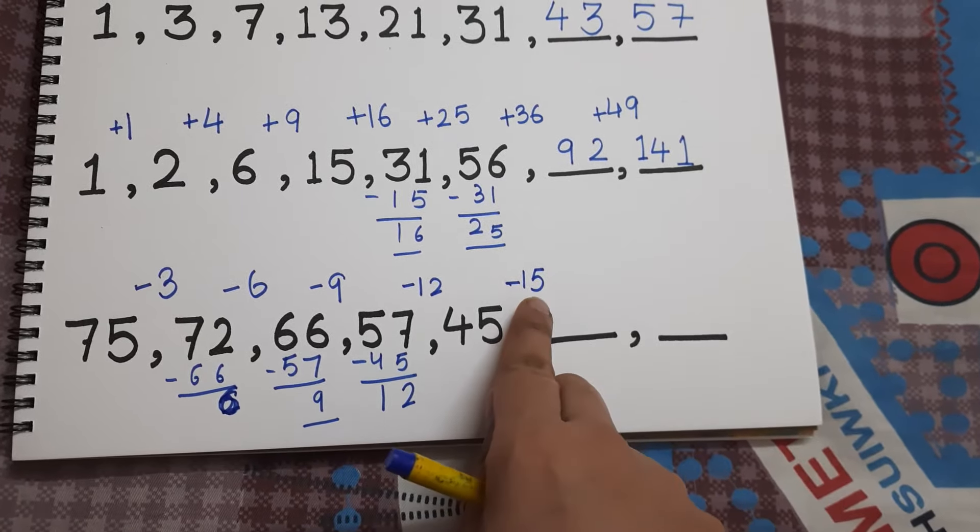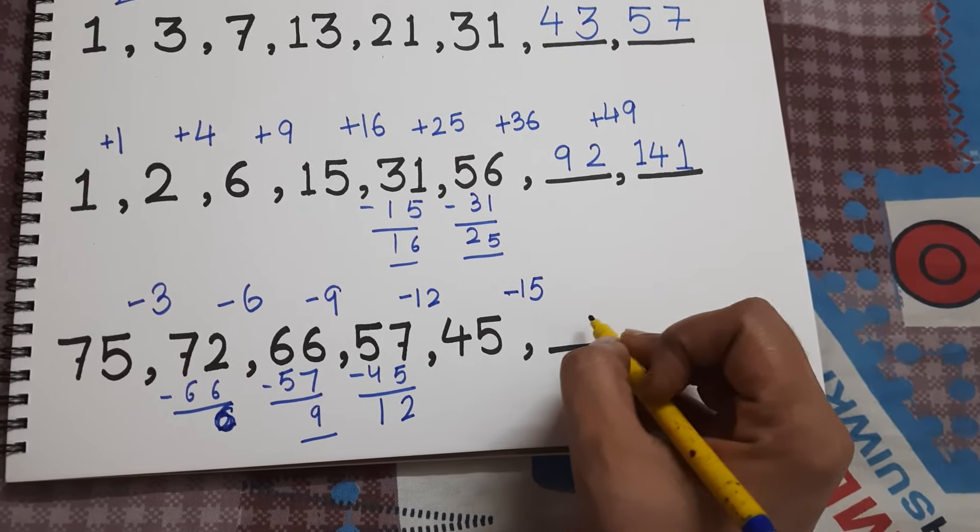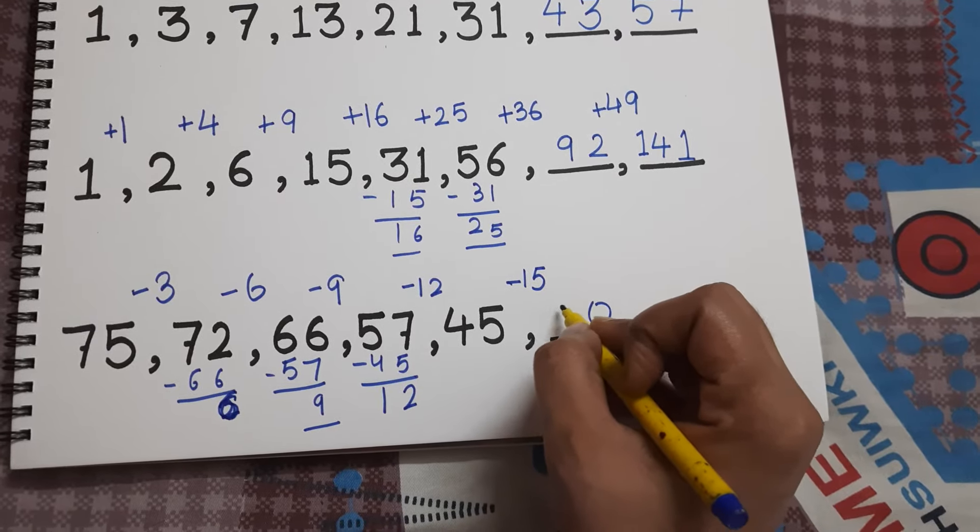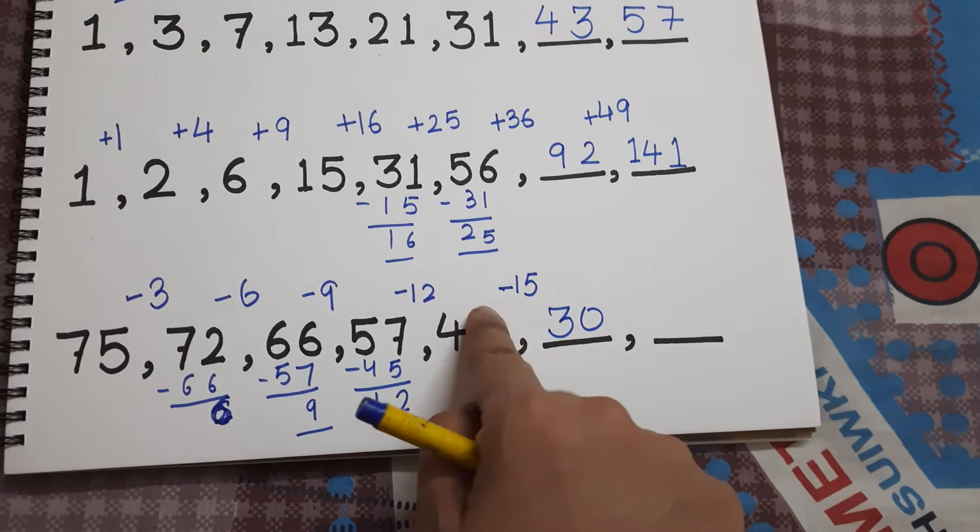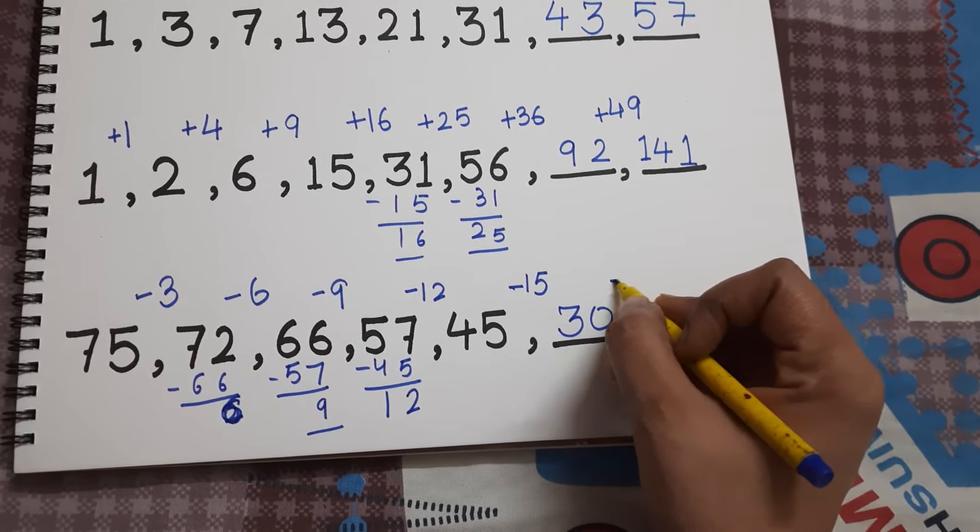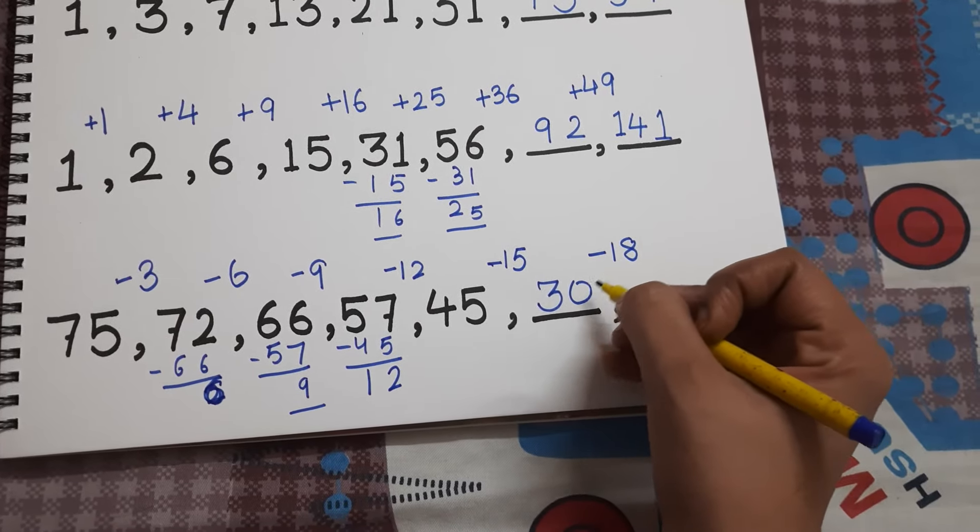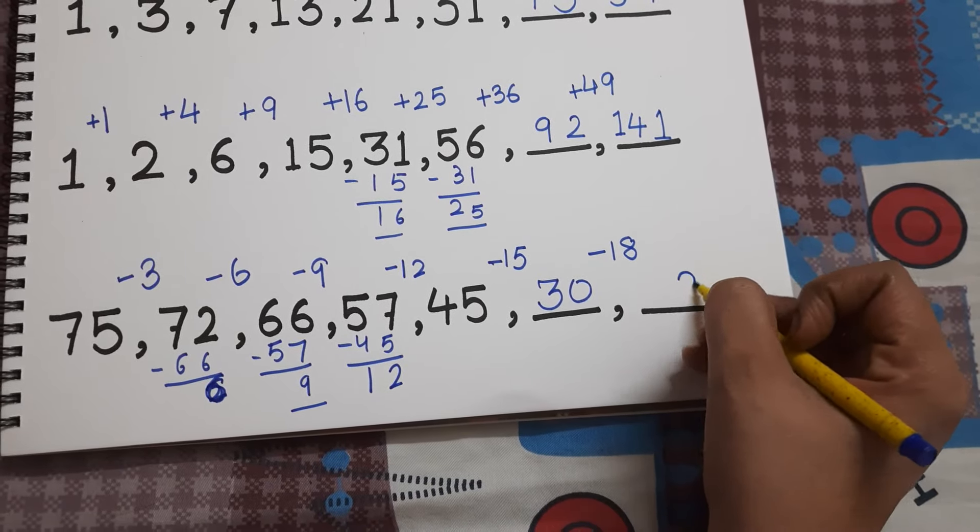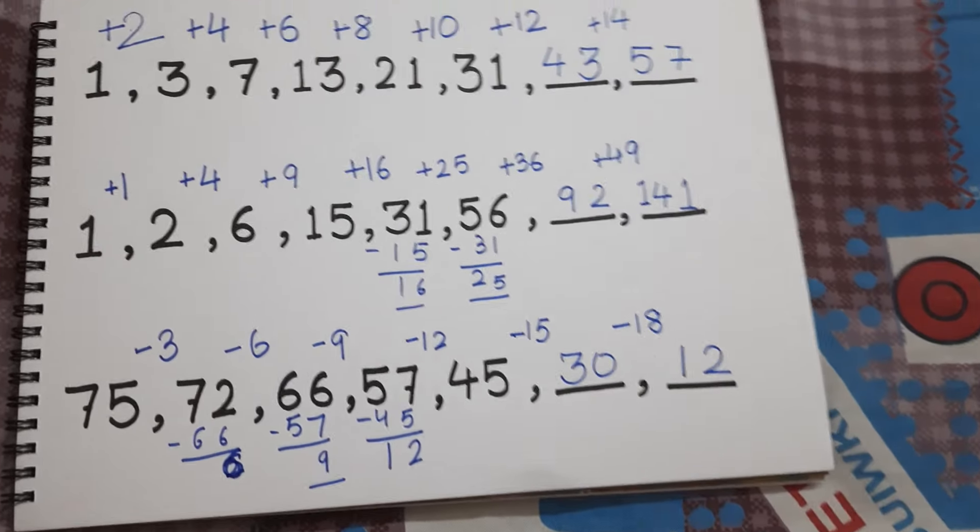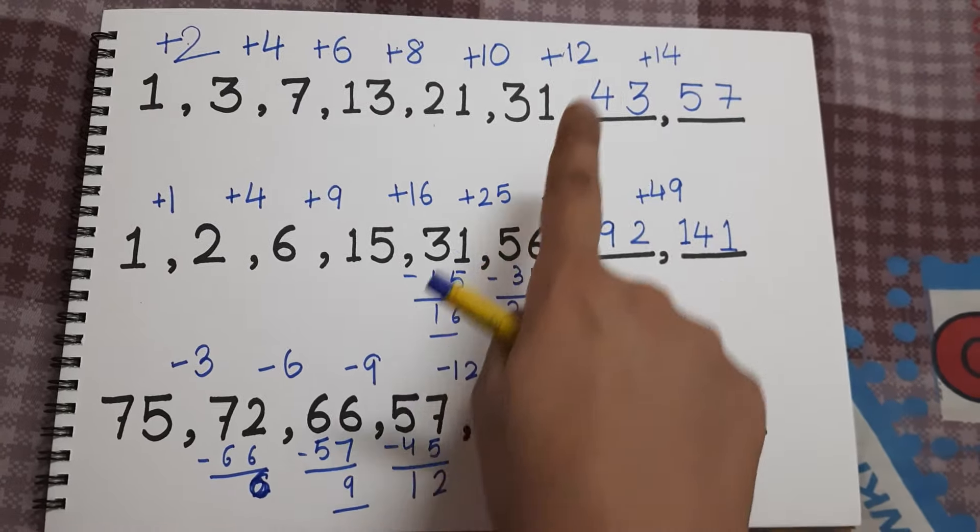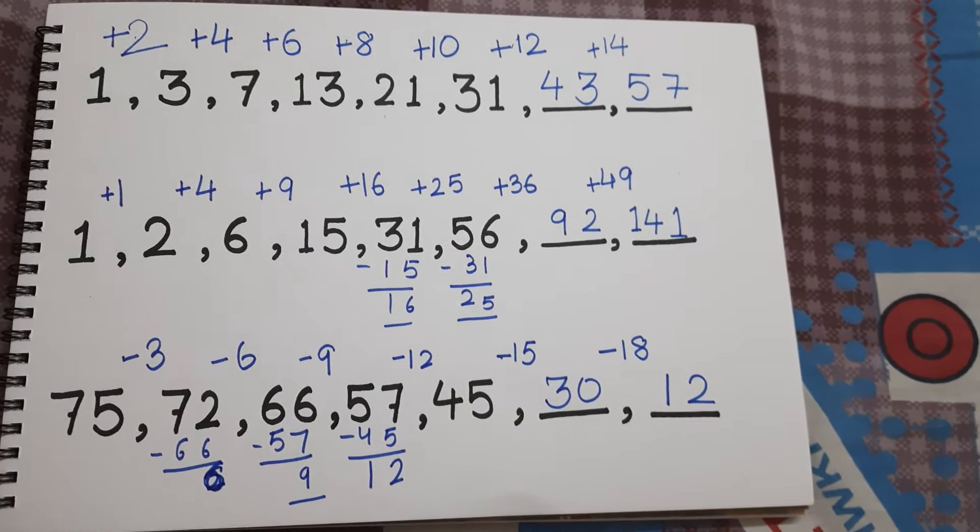So I am going to subtract 15 from this to get my first answer. So 5 minus 5 is 0, 4 minus 1 is 3. So the next number to be subtracted is 3 times 5, so that's 15, 3 times 6, so 18. Very good. So here since 0 is there, so I will borrow it. 10 minus 8 is 2. Here 2 is left, 2 minus 1 is 1. So this is how we need to identify the pattern. We need to be very careful and active and remember all the tables also. This is it, thank you.